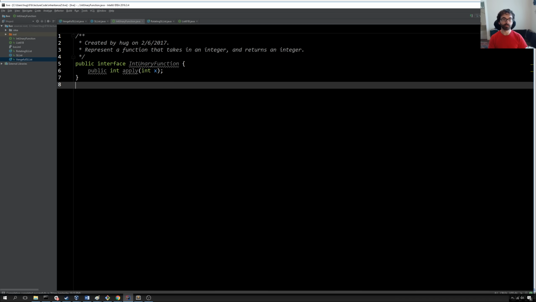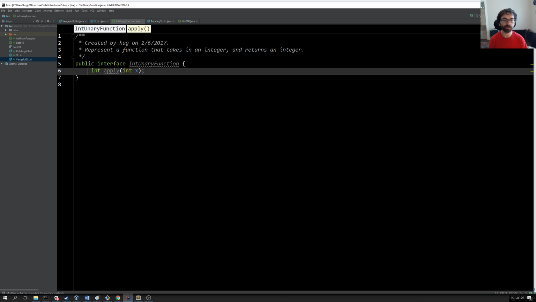There's no default. Now actually I want to note here, this public keyword is underlined, and IntelliJ is yelling at us that public is redundant. So in keeping with common convention, I'm now going to omit that from our code. Okay, doesn't do anything, having it or not. So now we're going to actually implement a specific int unary function.